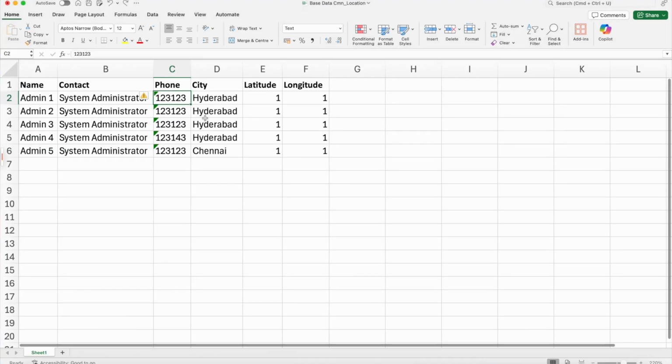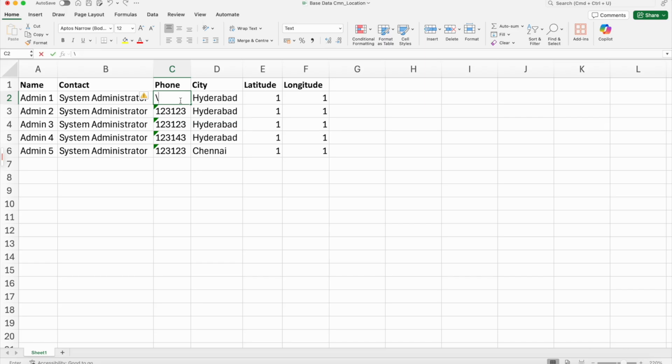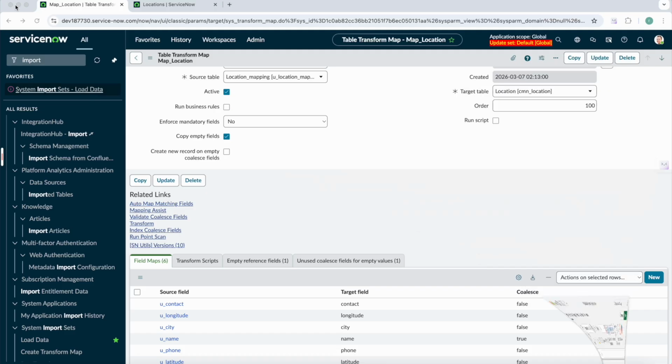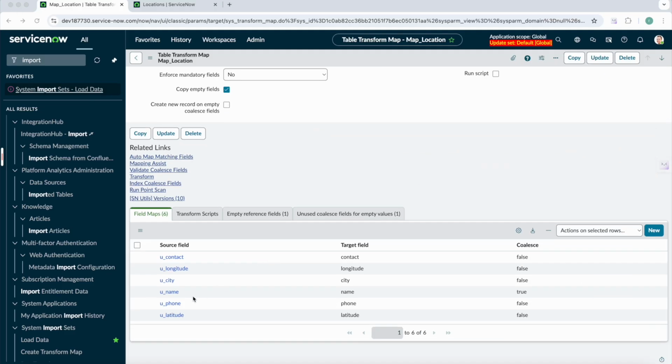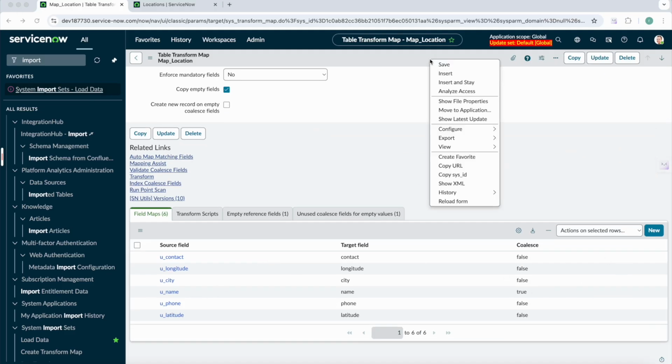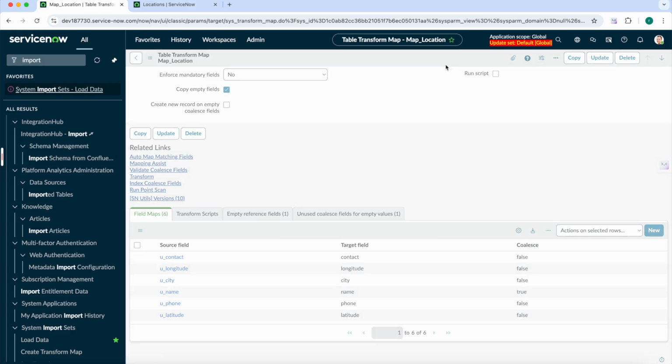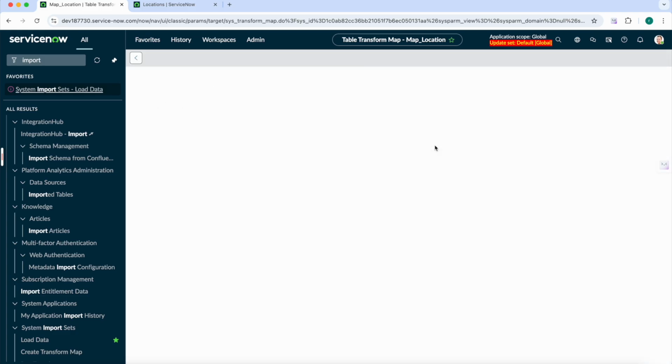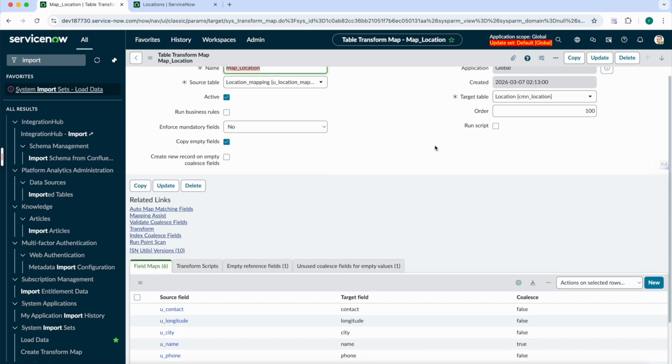Now what I'm going to do is remove this phone value and save this one. And then we have defined coalesce for the name. Earlier, if you observe, when we define the coalesce here, it is not going to insert any record if it finds it as a duplicate. But now we have opted for copy empty cells.